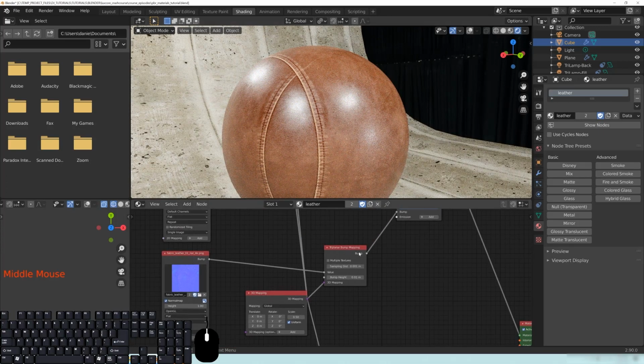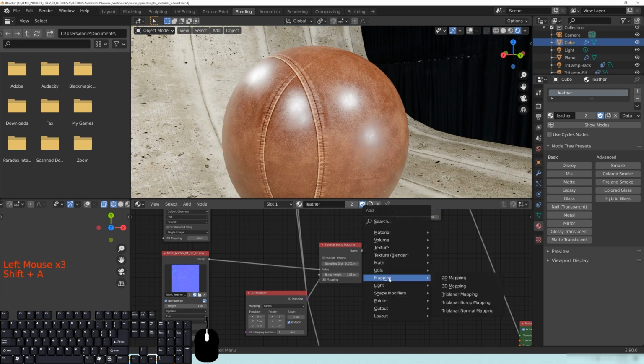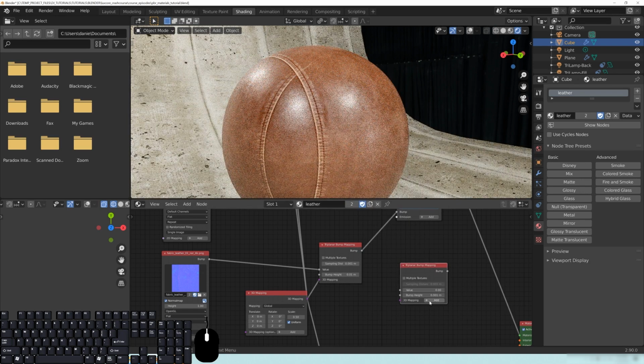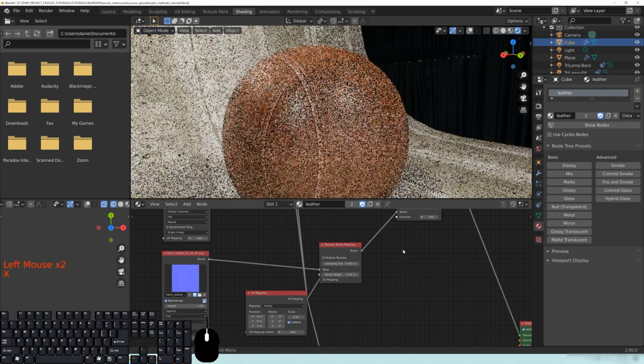And then what you'll want to do is for the normal map here, or your bump map, you need to have a triplanar bump map node. If you click Shift A, add, and you go to triplanar bump mapping, you can see right here it even has a little button. If you forgot to add a 3D mapping node, it even has a button to help you along your way. So it's pretty great. And you can also use multiple textures here, but we're really not going to worry about that.